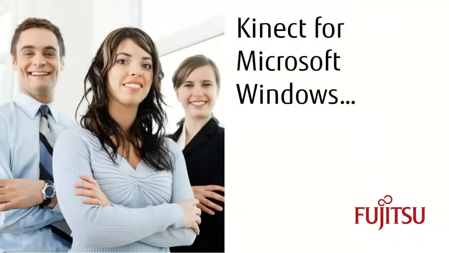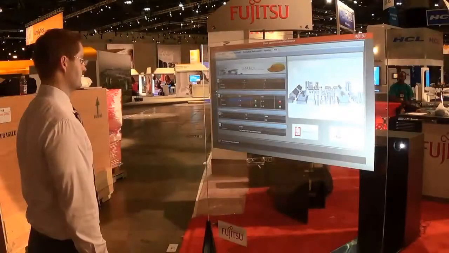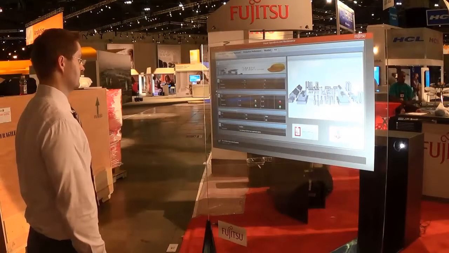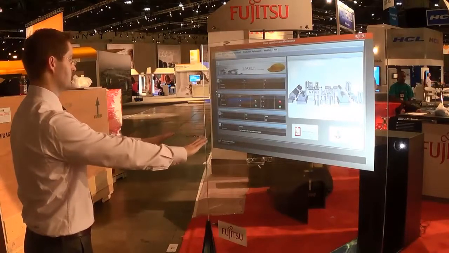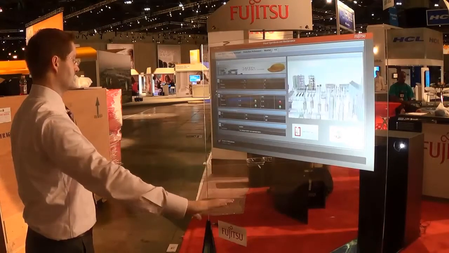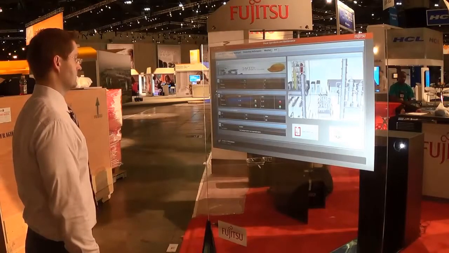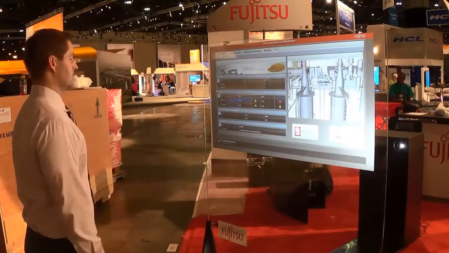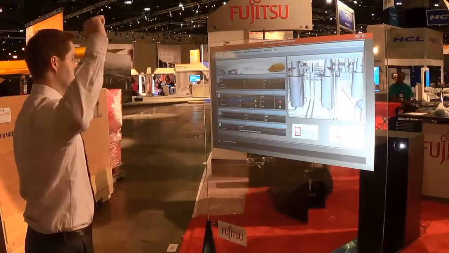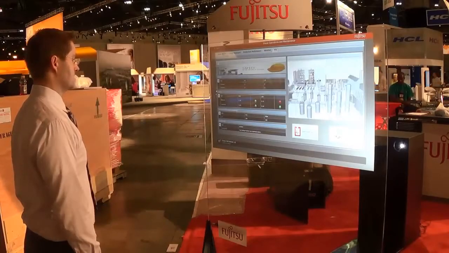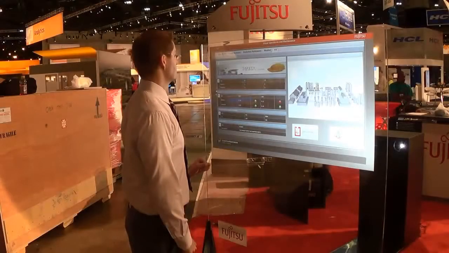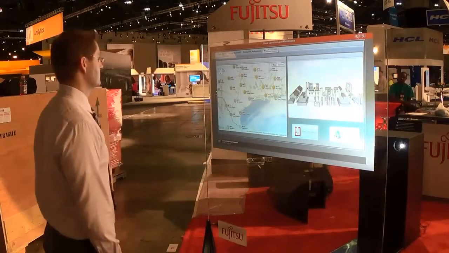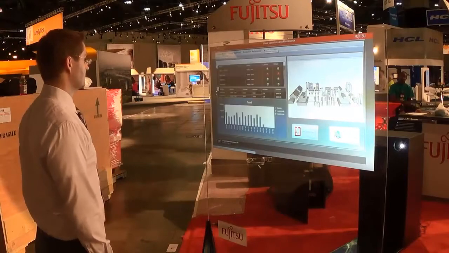The Fujitsu Innovation Solution also includes a Microsoft Kinect device. Just stand in front of the glass and raise your hands. To zoom in on a refinery, begin with your hands in a diamond shape and slowly pull them apart. We can pan by showing our palm, and even reset the image from a 3D perspective. I can tap on the glass to change tabs, or I can motion to change tabs as well.